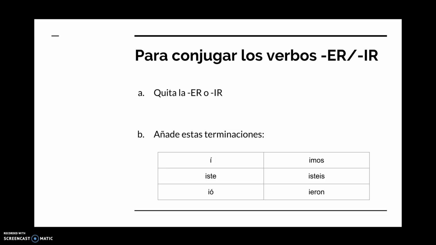Í, iste, ió, imos, istes, and ieron. You'll note that the I of the yo form and the ió of the la usted form both have accents. It is very important that from the beginning you start writing that accent on the o of the la usted form to make sure that you're doing it correctly right from the start. Pausa el video otra vez, pause the video one more time, and conjuga, por favor, conjugate los verbos someter, to subdue or suppress, and descubrir, which means to discover, on página dos. Once you're ready, unpause the video and move on to get the rest of the notes.